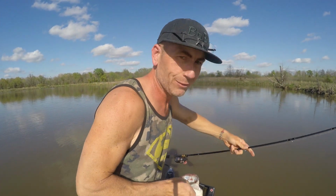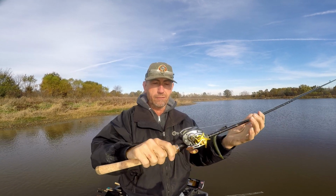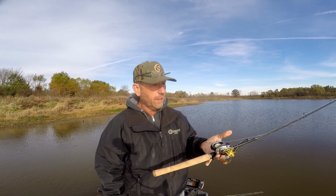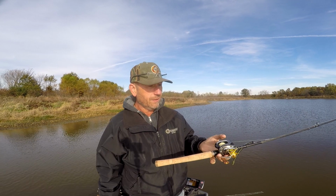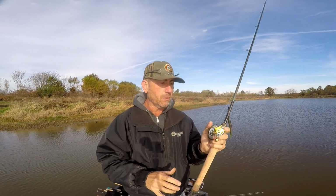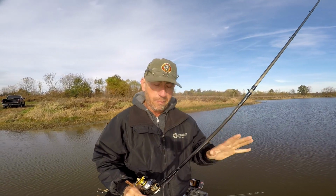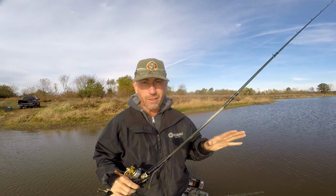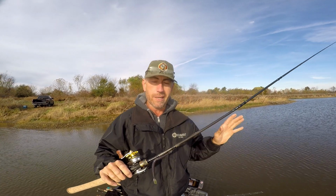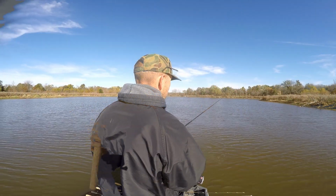Tatula, baby. I don't even really like Tatula. Behind you, I caught a monster on this, but I've since changed the handle out to just what I like, and I've balanced this. Even with that bait on it, this is a balanced, awesome combo. So we're going to get out today, and as you can tell, I'm predicting the bite's going to be tough. We've got water temps 51 degrees, so usually anytime below 55, it could be a tough day for you.